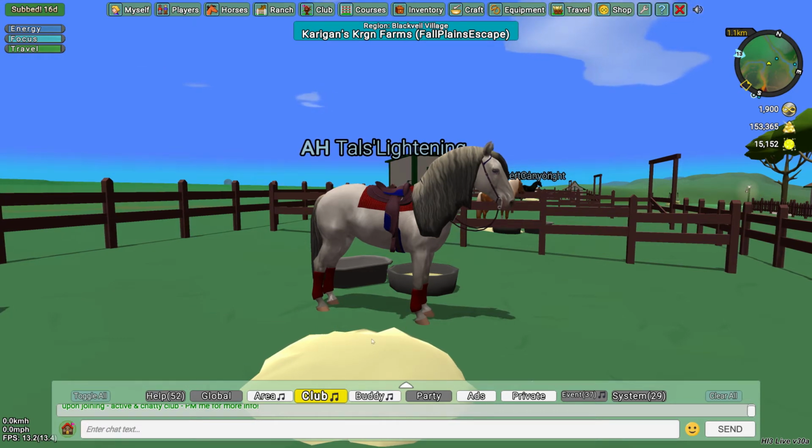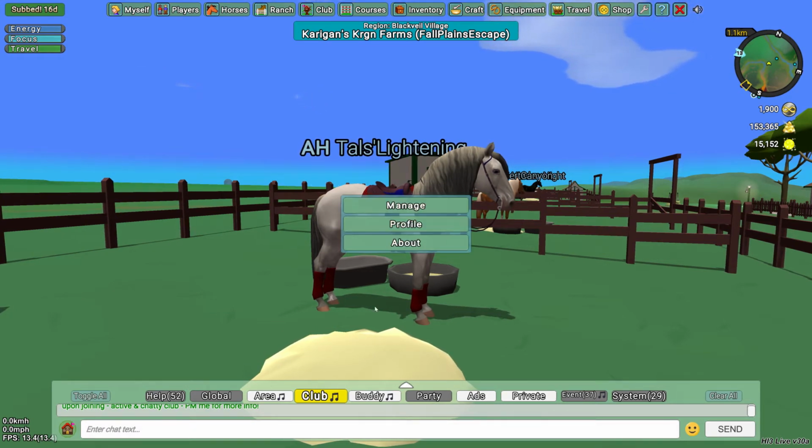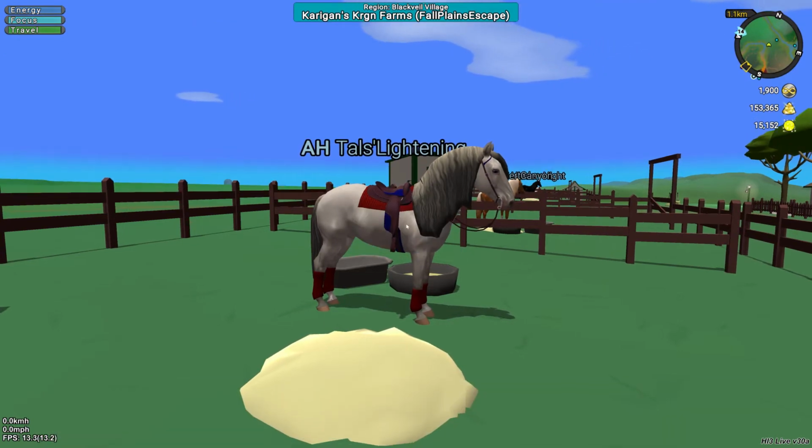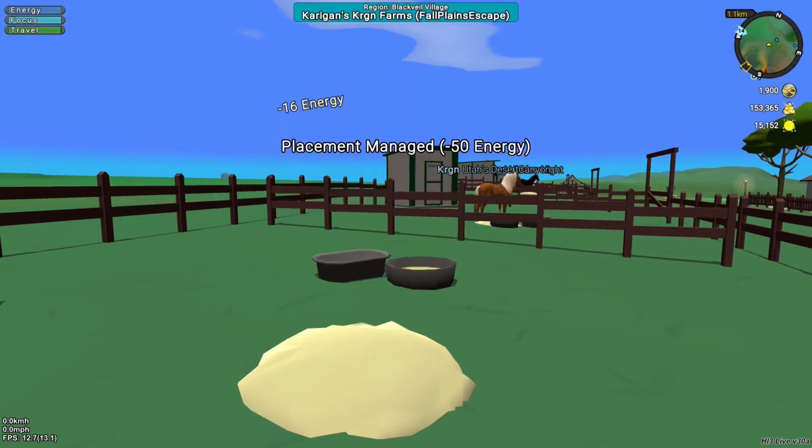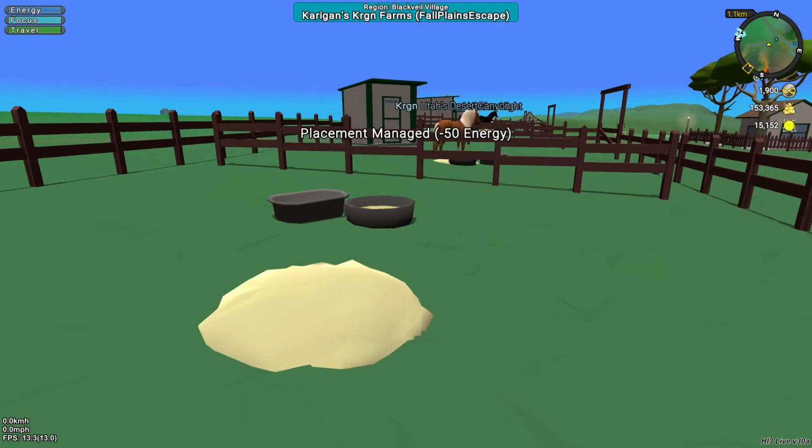So I'm going to hit my escape key and then click somewhere on one of these pasture things, and it's going to have all those options as we had before in a previous video, where it shows how you can manage the profile of the horse. But I'm going to click on manage, and I'm going to put down, for right now, no horse. And you'll see now he's gone.